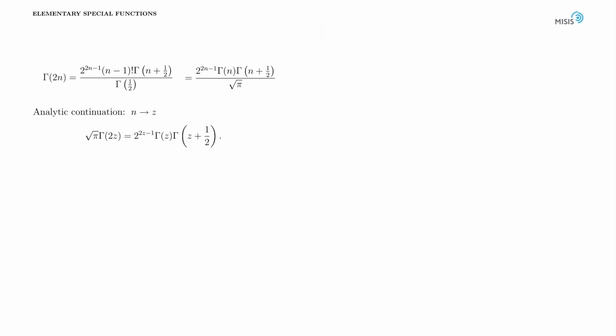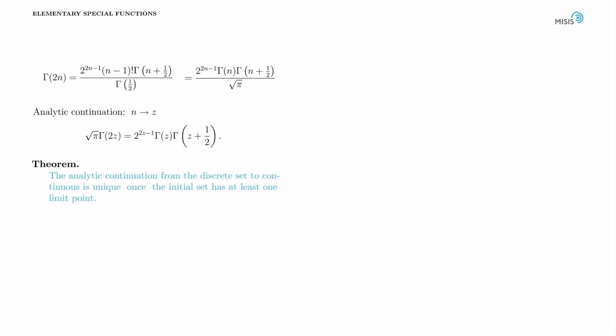Actually, there is a small subtlety here. There exists the following rigorous statement. The analytic continuation from a discrete set to a continuous one is unique once the initial set has at least one limit point. The set of integer numbers does have a limit point, but it's plus infinity. So our proof is not as rigorous as we would probably like it, but it serves its purpose well enough and suffices for now.